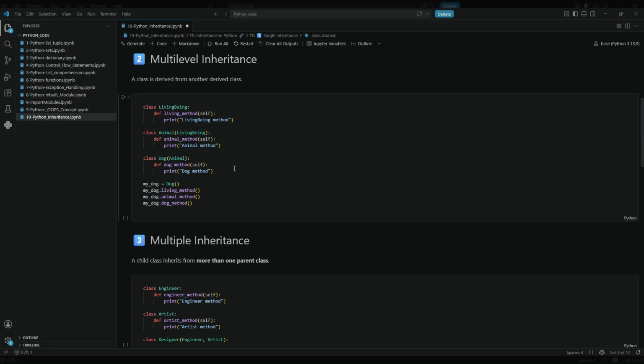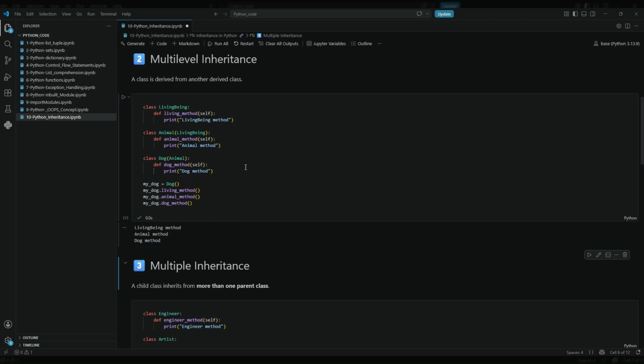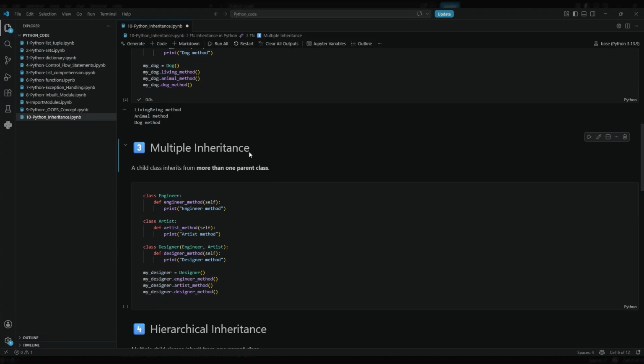So when we create a dog object and call all 3 methods, living_method, animal_method, and dog_method, all 3 work perfectly. The dog inherited everything up the chain. The output shows living being method, then animal method, then dog method, in that order. This is super useful when your code naturally follows a hierarchy. Real-world example: think of a person, employee, manager chain. Each level builds on the previous one.